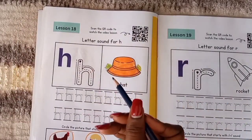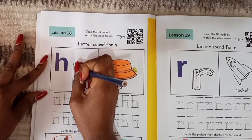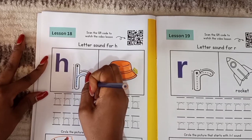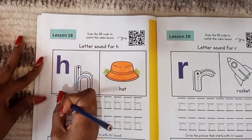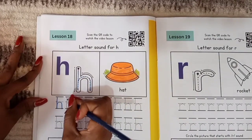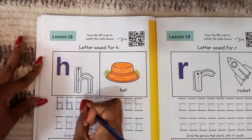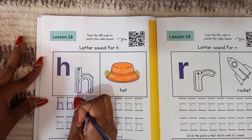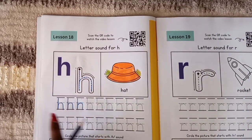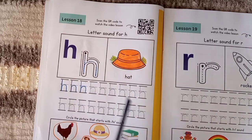Now it's time to use our colored pencil or pencil to practice forming the ha sound. We are going to start from the dot, okay? We go down the road, go back up the road, go over the bridge and go down. Okay? Let's do the little ones. Down, up, over the bridge, down. Down, up, over the bridge, and down. Down, up, over the bridge, and down. All right, pause the video and have a go writing over all the letter H's in your book.